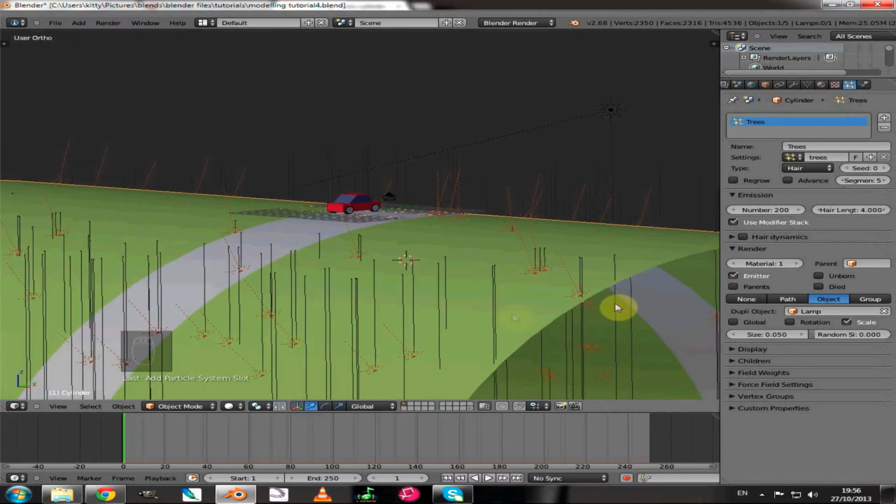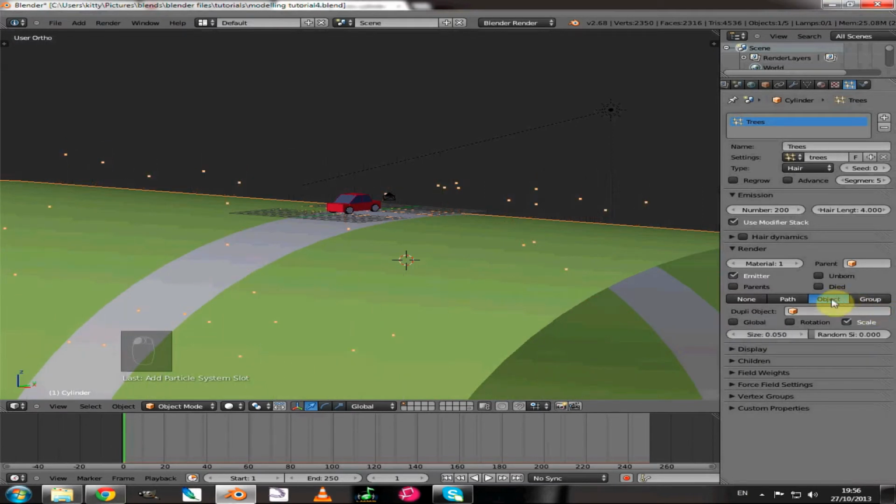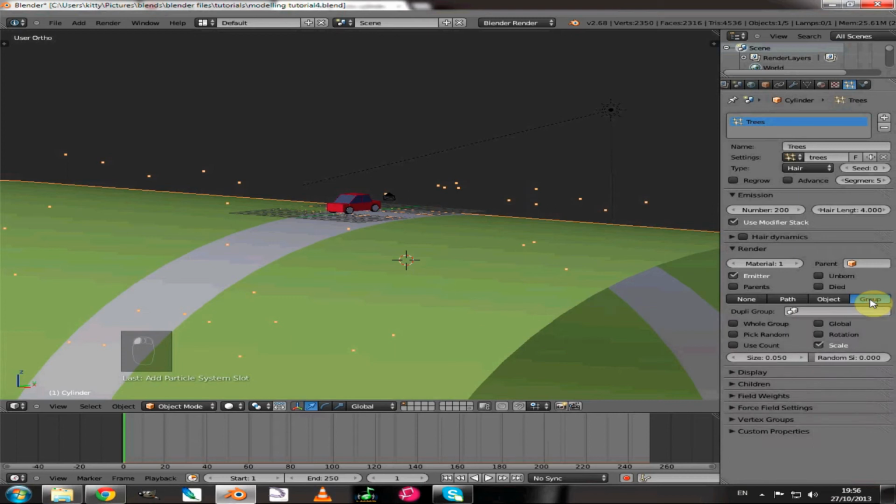Go back to 3D view and we'll press this X and uncheck that, and instead of object we will check group.